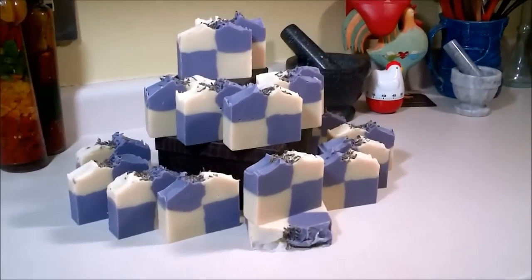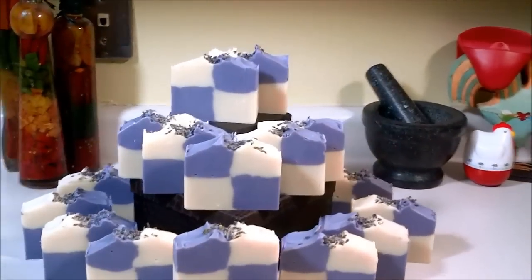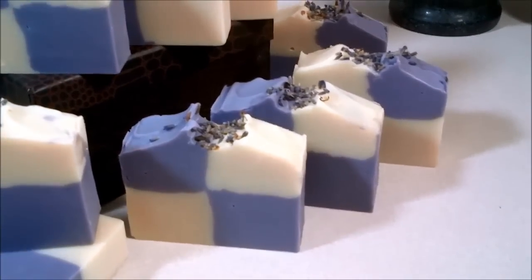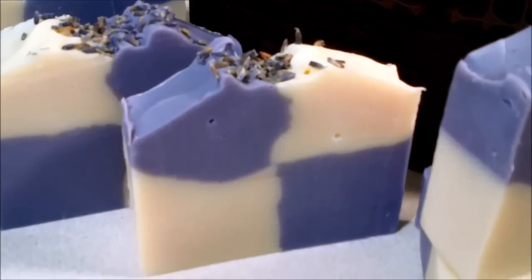It looks so much more blue than it is in real life. It's much more grapey from this side. But there they are. Gorgeous. Gorgeous lavender. Just wonderful. It looks like fudge. Wavy. Sab's all about the wavy. Look at this one.